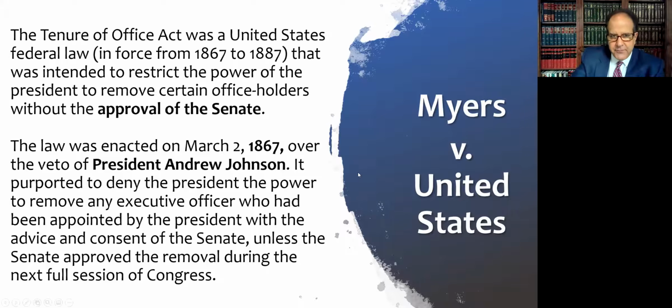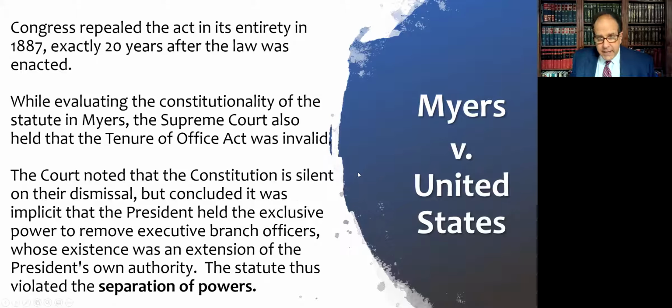of Congress. Now, Congress repealed the Tenure of Office Act in its entirety in 1887, exactly 20 years after it was enacted. And so at the time, it was of dubious constitutionality. It was never really invoked. And then Congress repealed it because it seemed kind of pointless. But remember that in the intervening years, between 1867 and 1887, at the midway point, they had passed this postmaster statute that had a very similar clause.